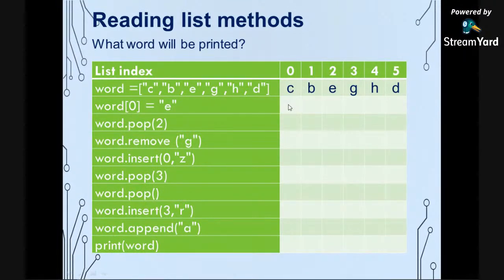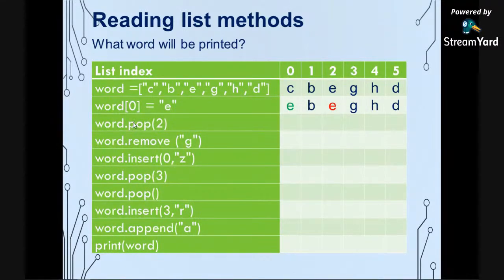So it would now be E, B, E, G, H, D. Okay. So actually, that's what I did last time. I remember now. So I went E, B, and then E, G, H, and D. Okay.